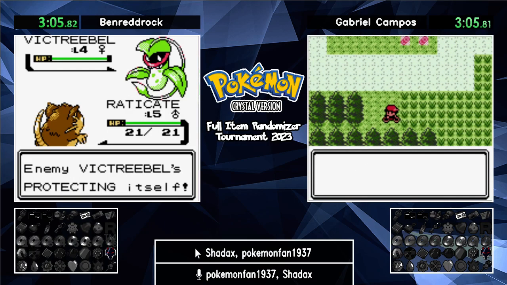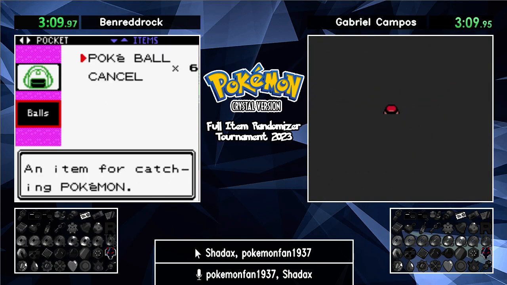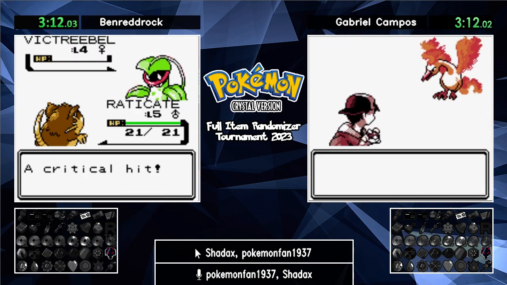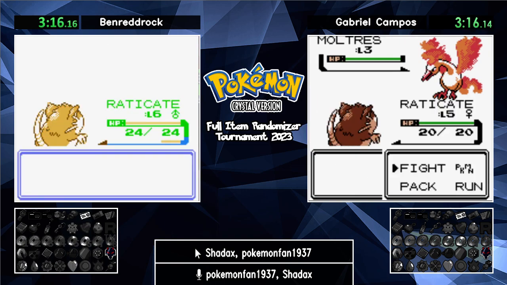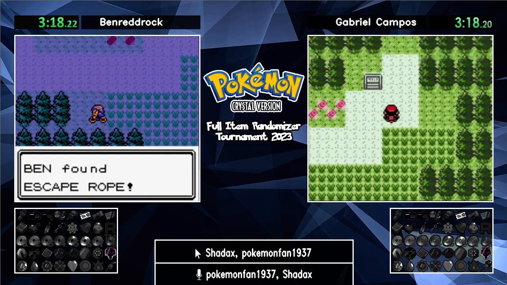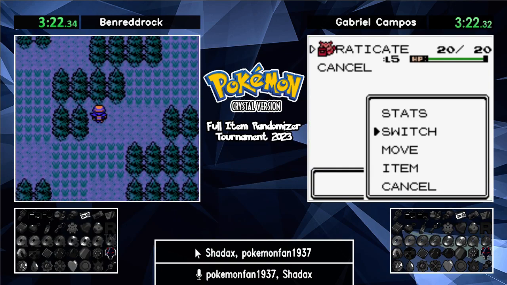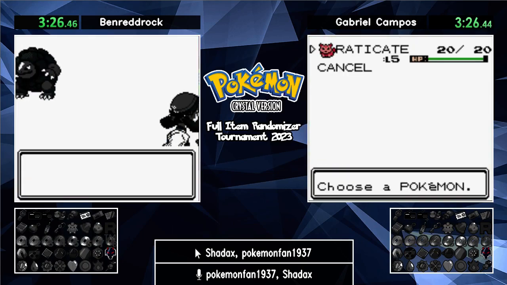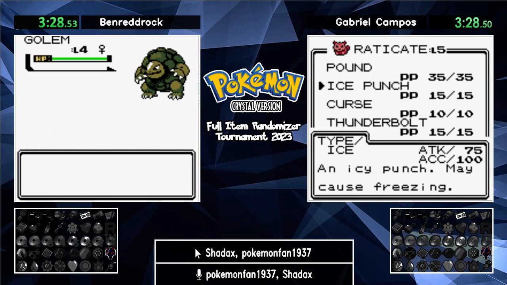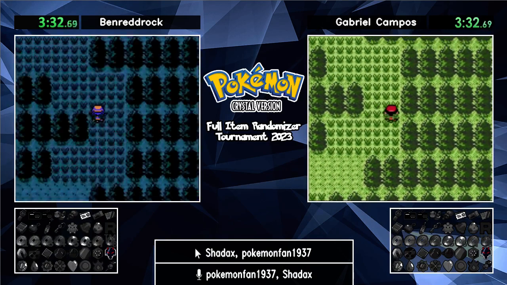Victory Ball is pretty good. Doesn't seem to be damaged though. Ooh, Moltres though. Sounds better. Moltres is better. Maybe something they want to catch here. Moltres does look pretty bad, which could be bad.